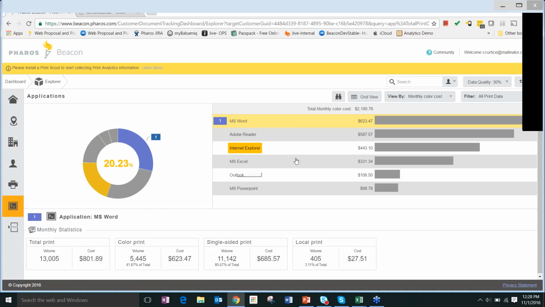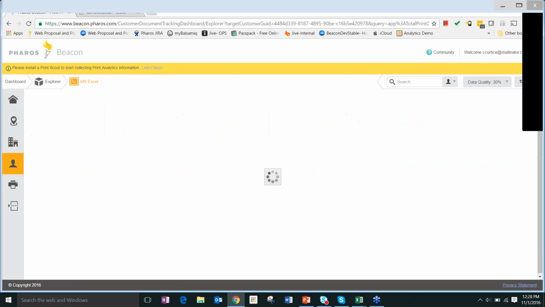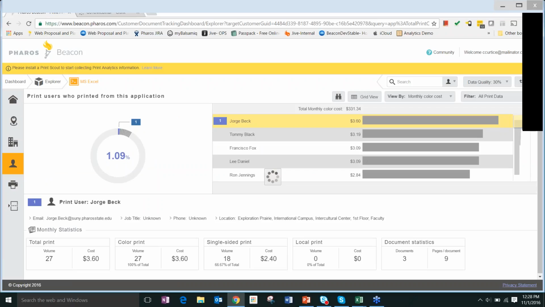So you can recursively drill down in that and say, okay, who is printing Excel pages in color? Now we have a list of badly behaved people. Kidding, but this is a list of people who would be printing Excel in color.